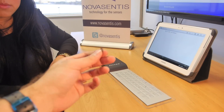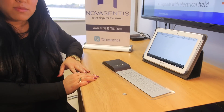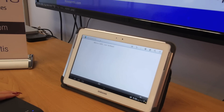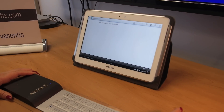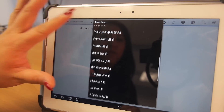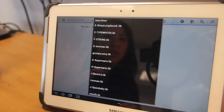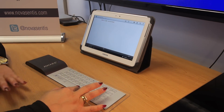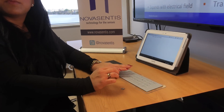A small haptic device like this can give so many different effects. We can change the different types of effects — there's a library of different types of effects and we can change that on the fly. For example, if I select this effect called Iron Man, it transfers into the keyboard. The strength of the vibrations and the haptic and audio feedback can be changed based on playing a waveform, so it's very easy to change on the fly.